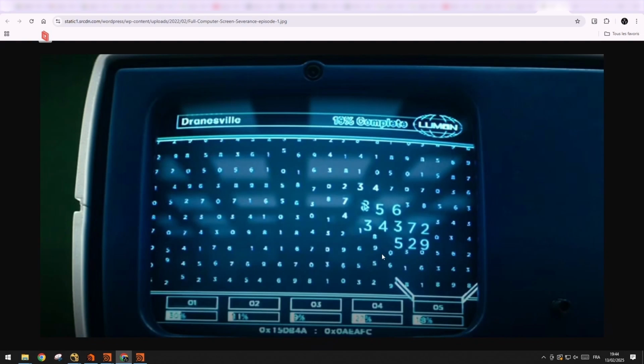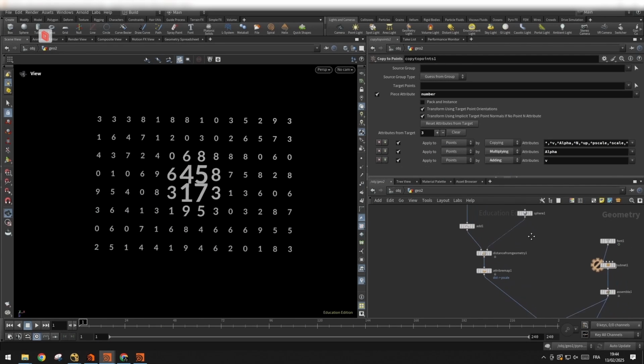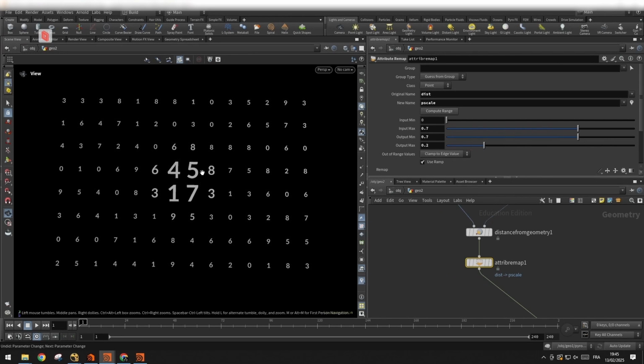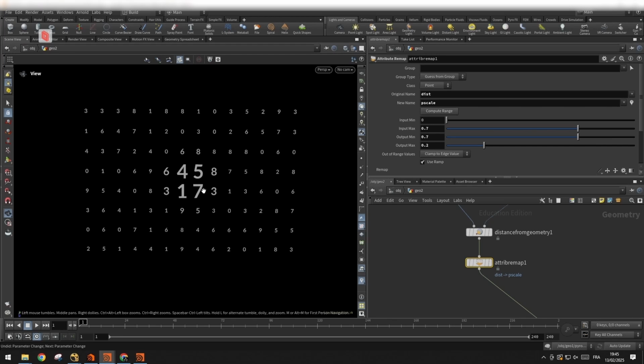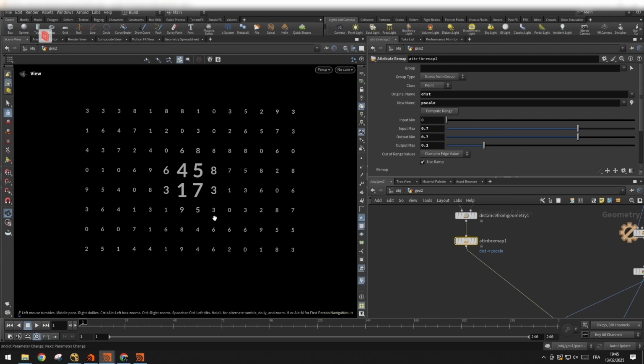As you can see here, only the numbers that are under the pointer are big, the others are not. So we need to decrease this falloff. So how to do this? In the attribute remap, you have these sliders that do exactly what we want. So these are the values that I choose to keep. Nice. Okay. Now, how are we going to make the jiggle effect of the points?